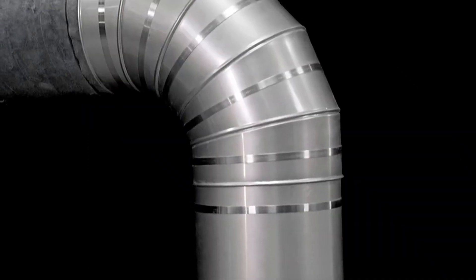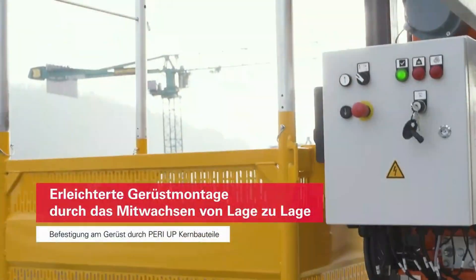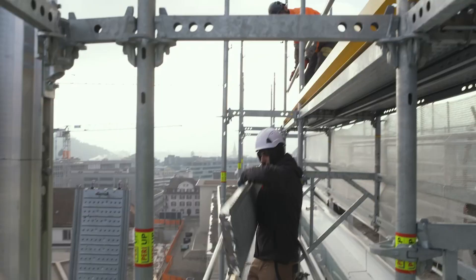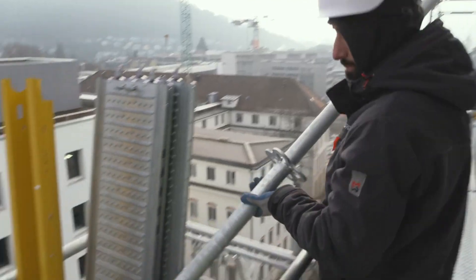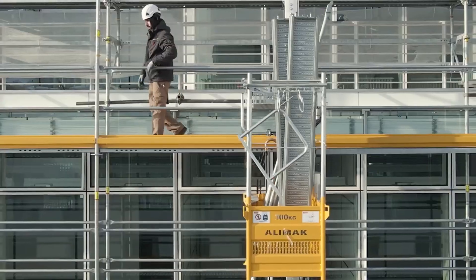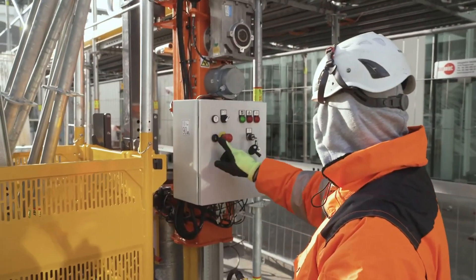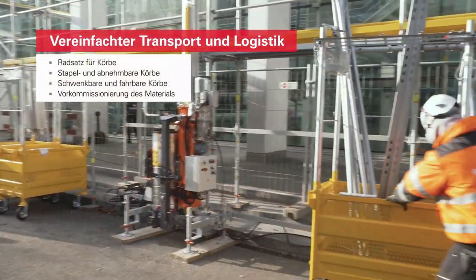What if scaffolding could move itself — fast, high, and effortlessly? Meet the future of construction: the PERI ALIMAK STS-300. This isn't your average scaffold lifter. Co-engineered by PERI, global leaders in formwork, and ALIMAK, experts in hoisting tech, the STS-300 is built to transform job sites. It's designed to lift up to 300 kilograms of equipment or materials with ease, reaching impressive heights of 50 meters. But the real game changer? It moves at 17 meters per minute, making vertical transport faster and safer than ever.